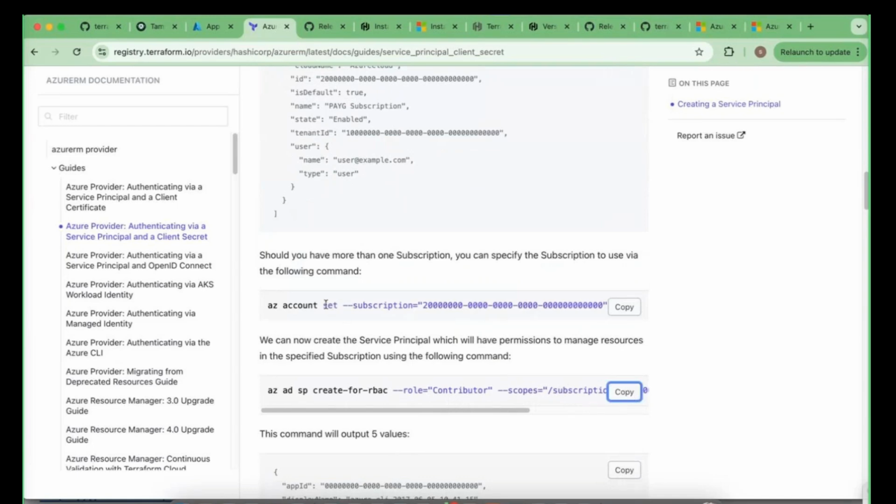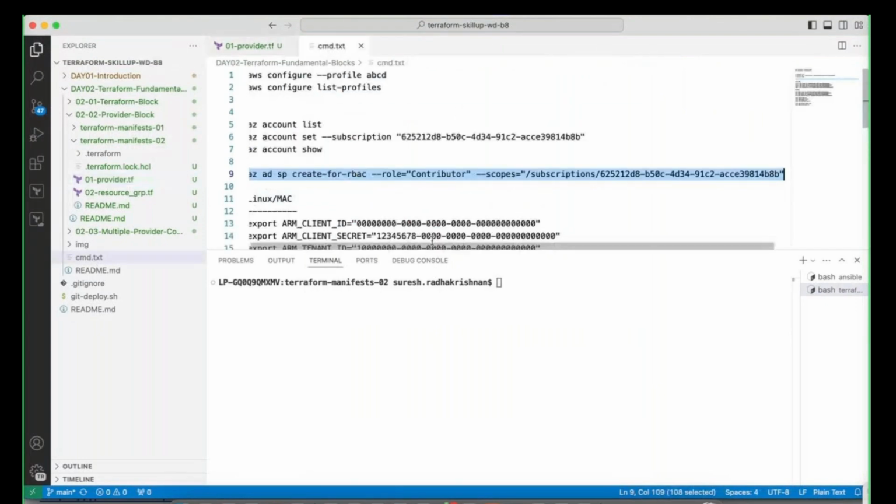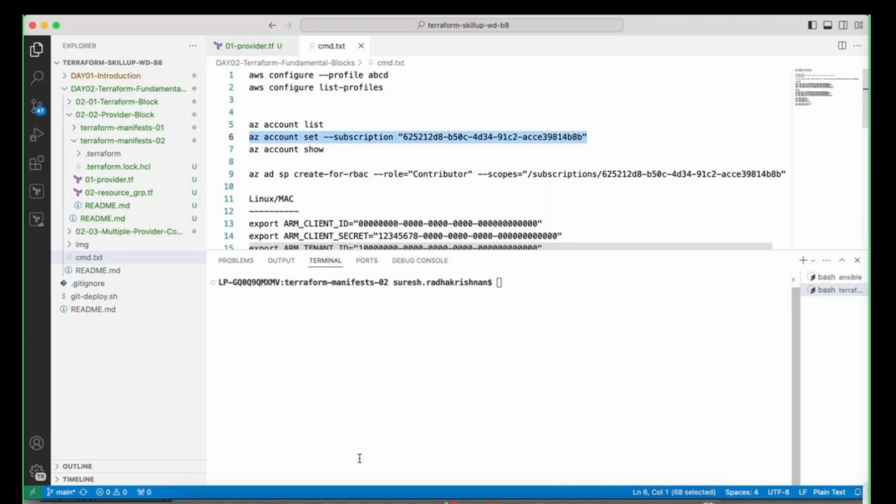If you have multiple subscriptions, you have to set it first, but by default we have set it. If you want, let me set it again. This is my subscription.